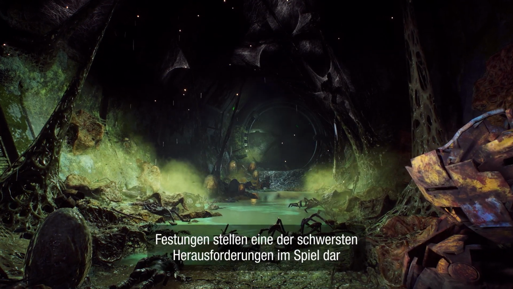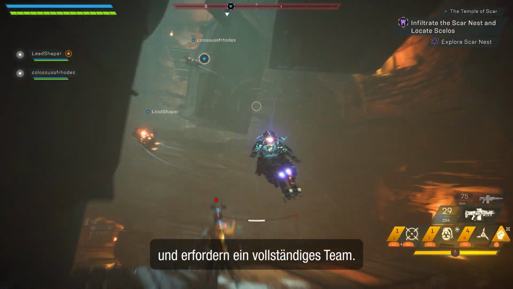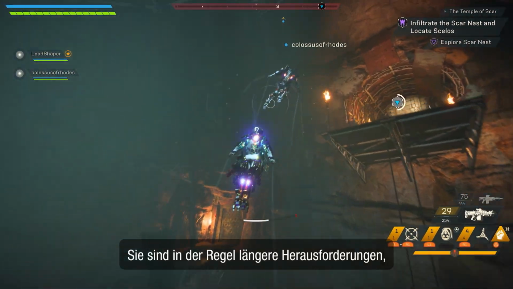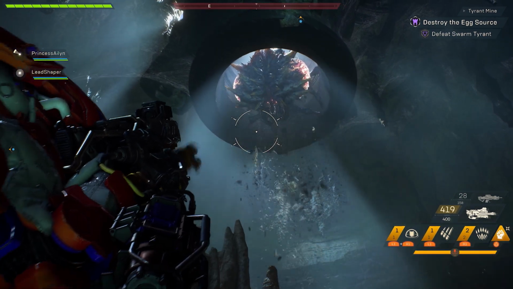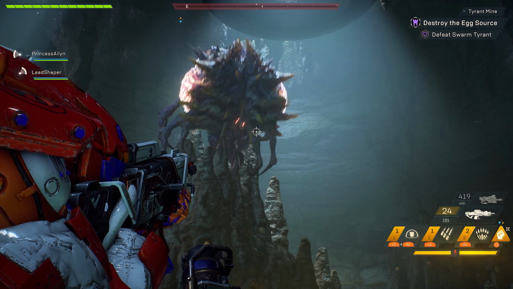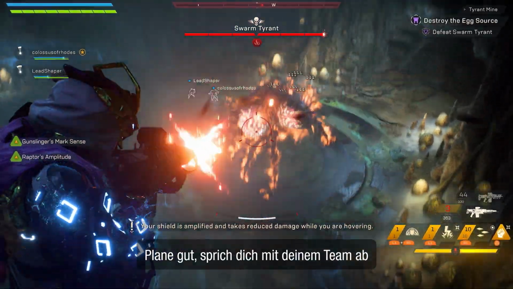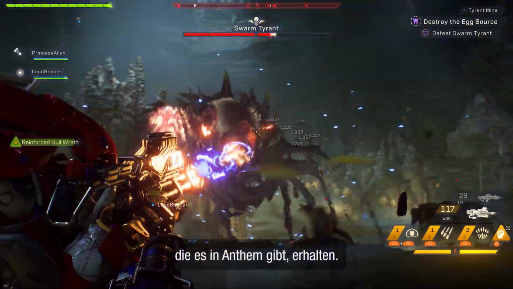Strongholds represent some of the highest level challenges in the game and will require a team to take them on. These typically are longer challenges that will test all that you have learned as a freelancer. Whether or not your javelins can withstand the deadliest enemies in the world. Plan well, communicate with your team, and you will benefit from some of the most rewarding loot Anthem has to offer.